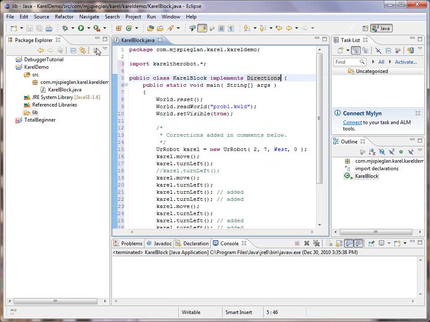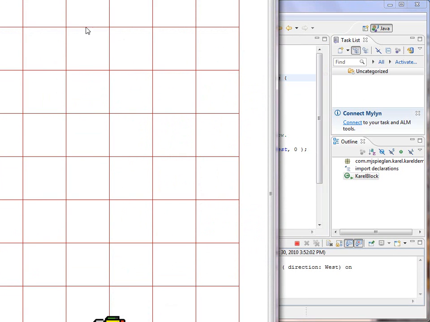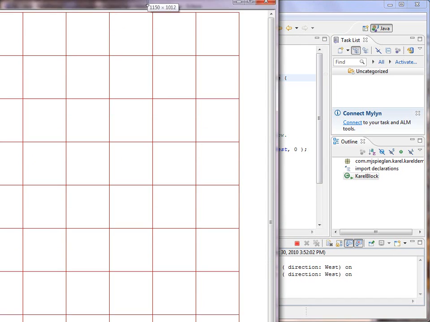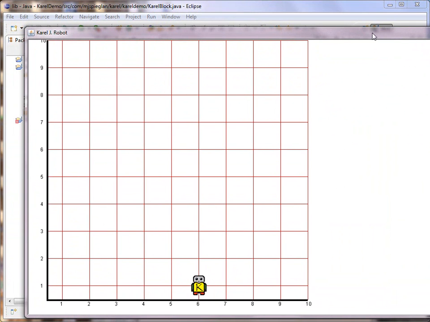So let's go ahead and run this now. Let's click here to save, and now let's run it. And let's see if I can get the display in here while you can still see it. Here we go. And we see that it's working okay, except our landscape is missing. The wall and the beeper are not present.